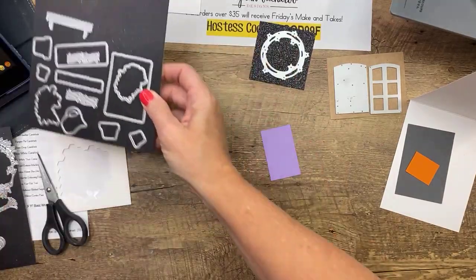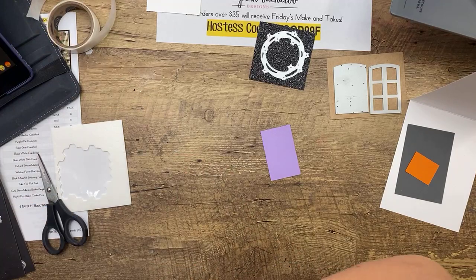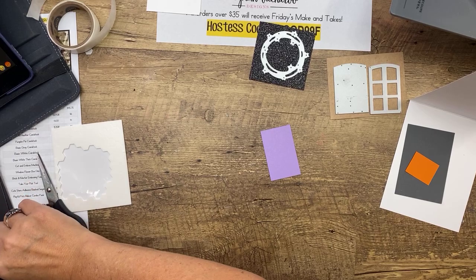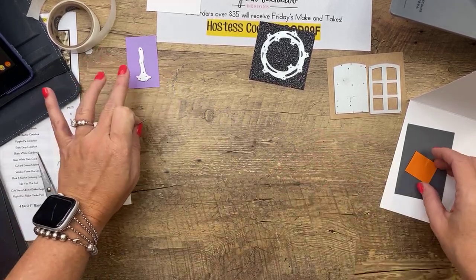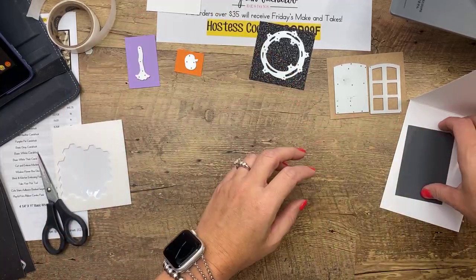All right, and then let's go back over here and get, Mary, you don't use your window dies either. They're so unique and I want to use them. I have another idea for them recently and then I just never did it. That's the broom, Highland Heather, and the pumpkin, of course, pumpkin pie.